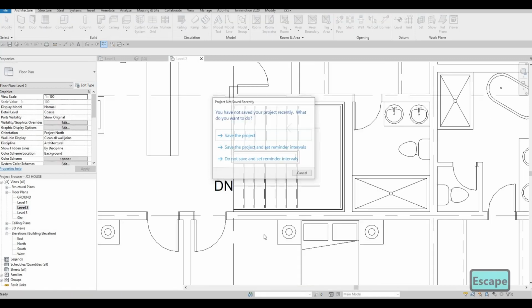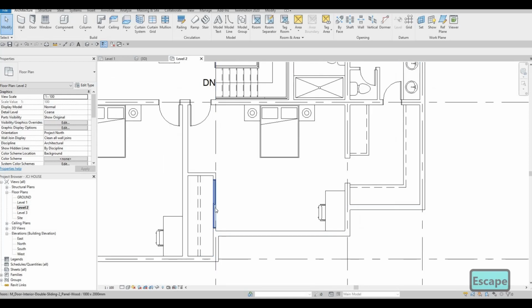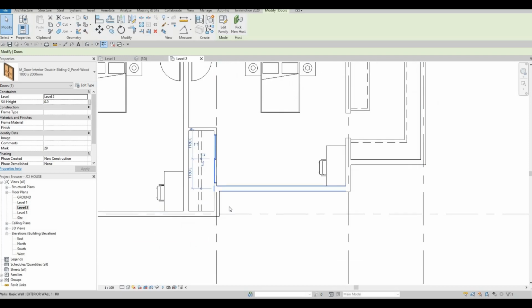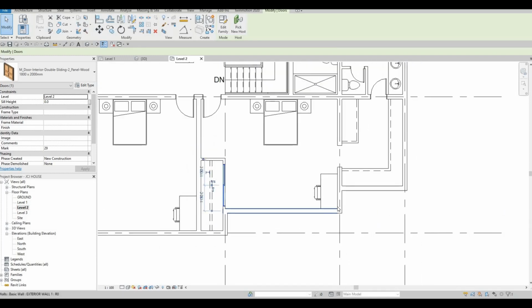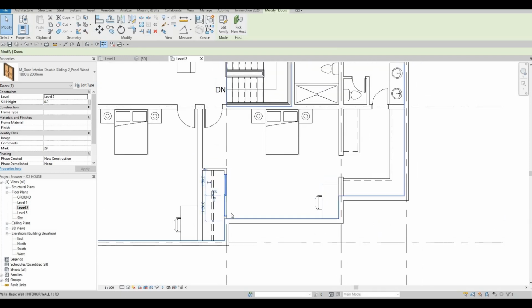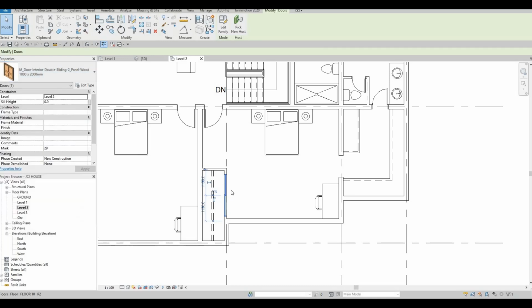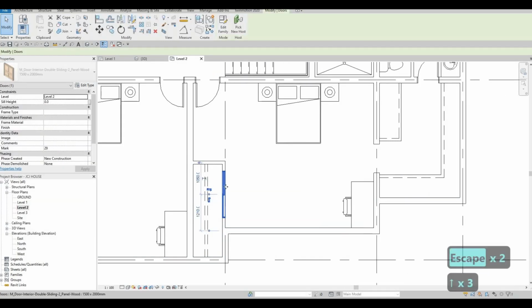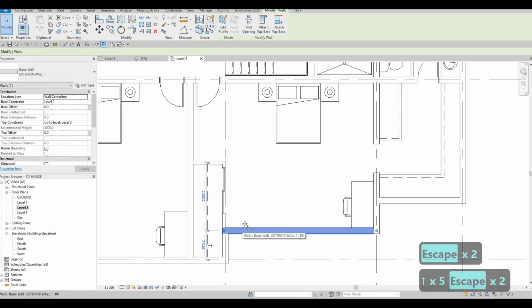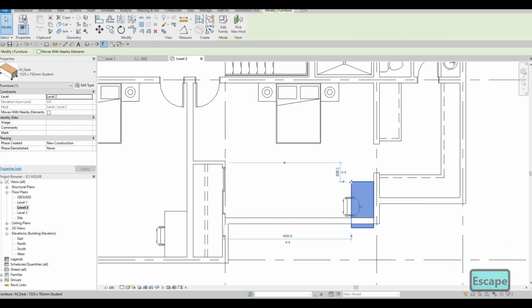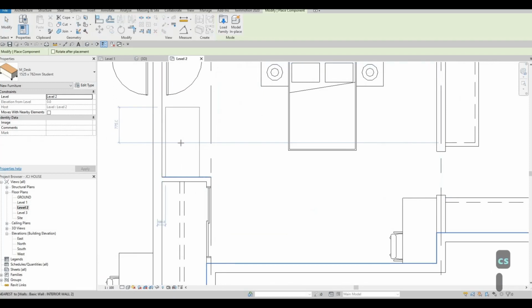I'm just going to edit something right here. I want to make this one smaller in order for us to add a balcony here. So what I'm gonna do is make this one around 1500 by 2000, and then we could just move this one like so, and at the same time we could have this one instead right here.